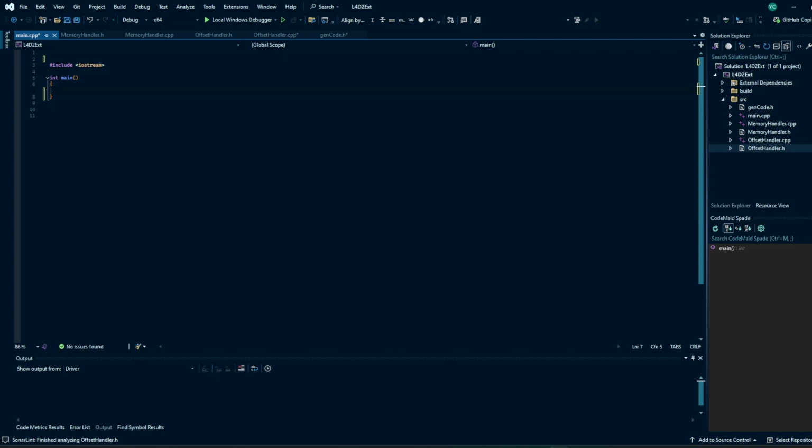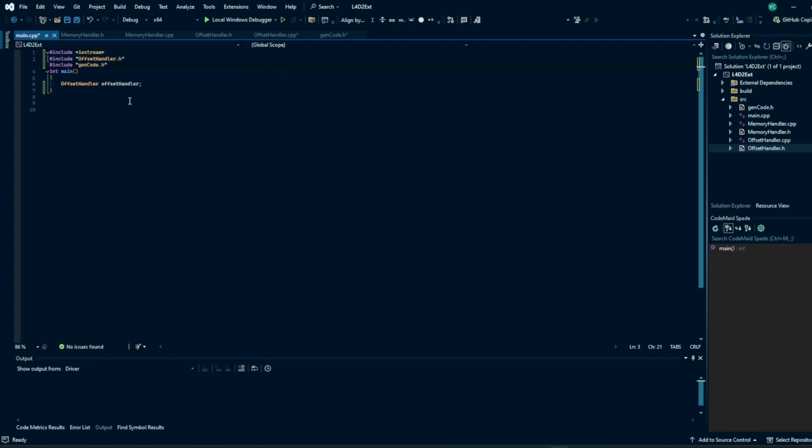Menu just for testing. Of course, you could just use keybinds or whatever, but I'm just going to print the health of the player to test that the memory handler works correctly. So OffsetHandler, OffsetHandler. Let's actually include those so I can use autocomplete. So we need OffsetHandler, and we need entity.h because that's not defined in the OffsetHandler because it's forward declared in the header file. So we need to include that as well.